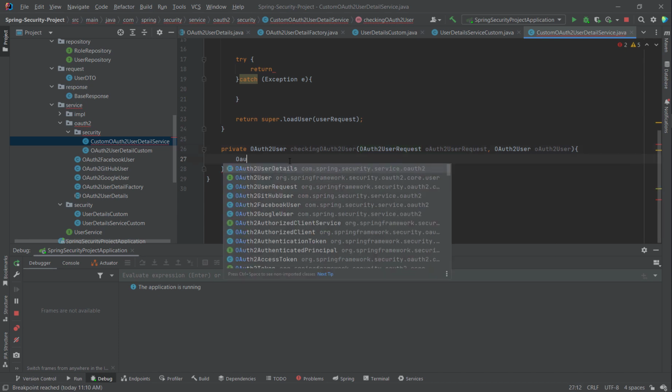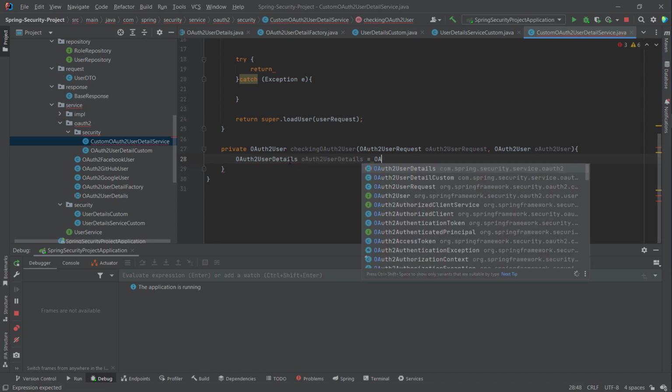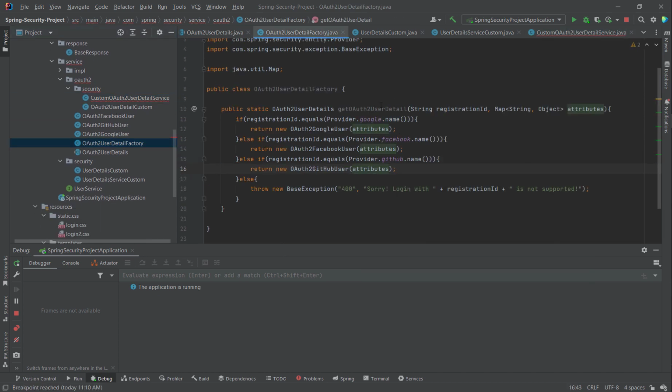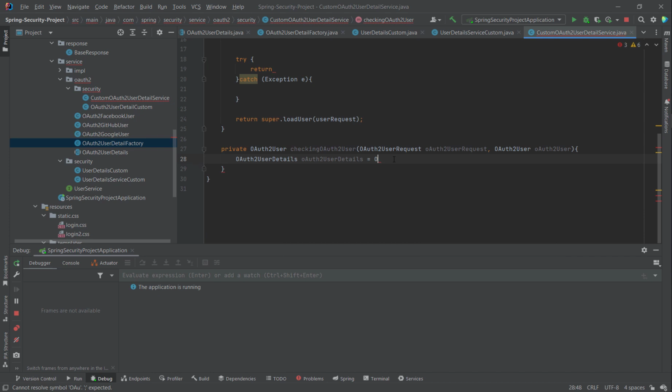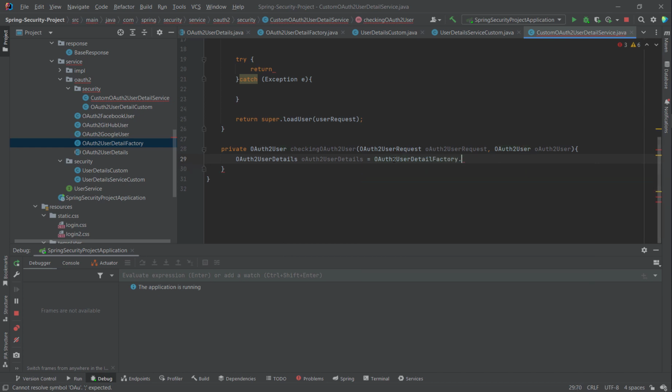Here, open authentication user detail equals the factory, because here we will use the detail factory to get the open authentication user detail.